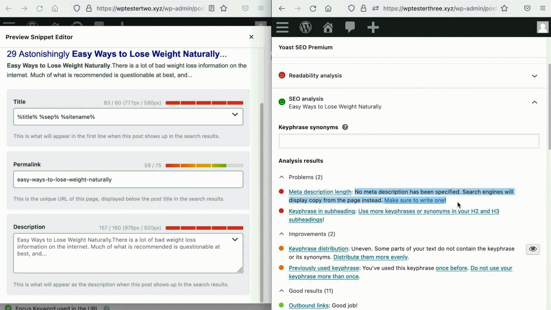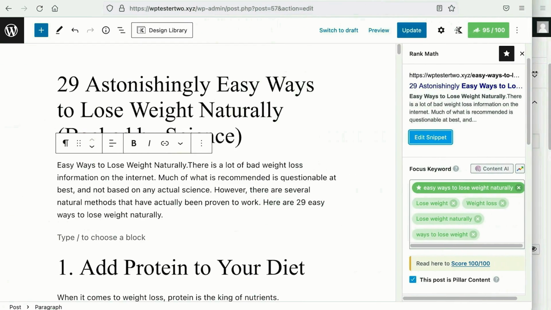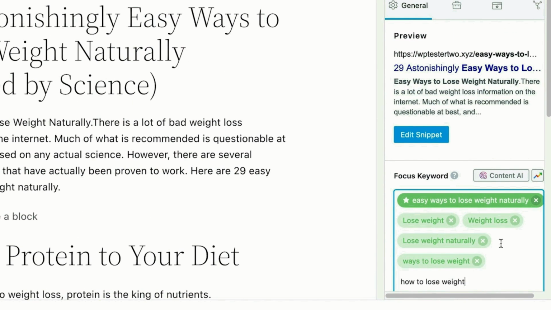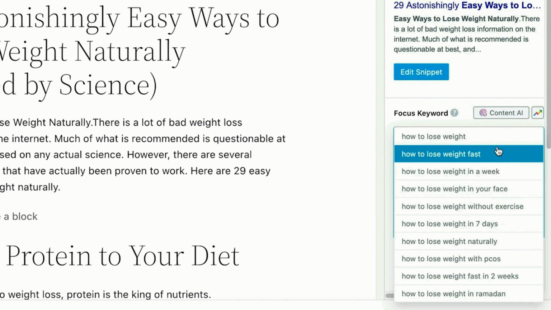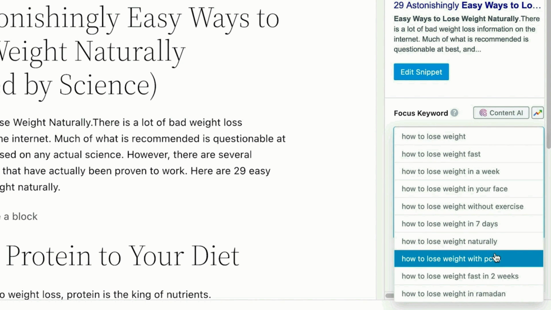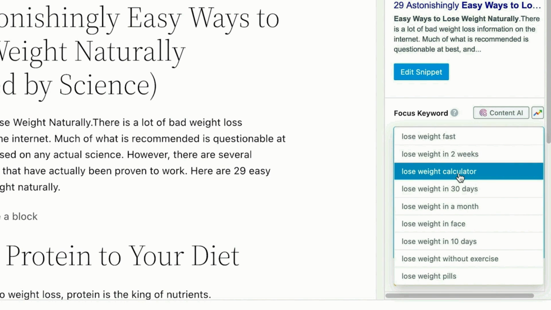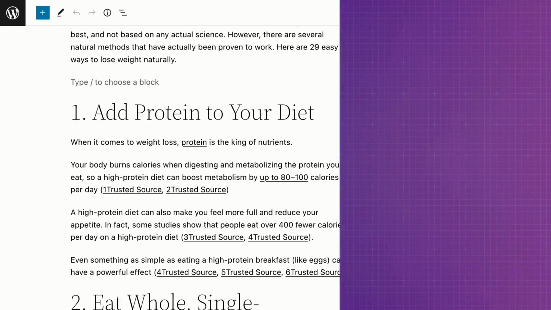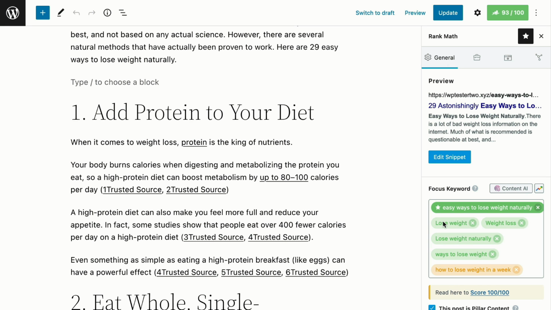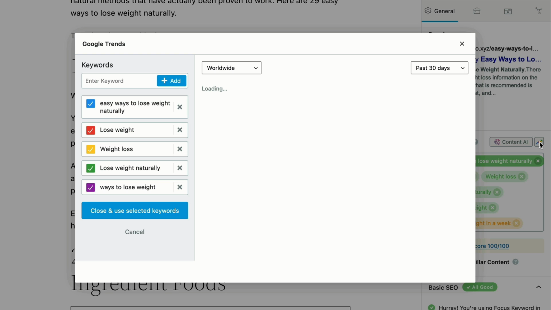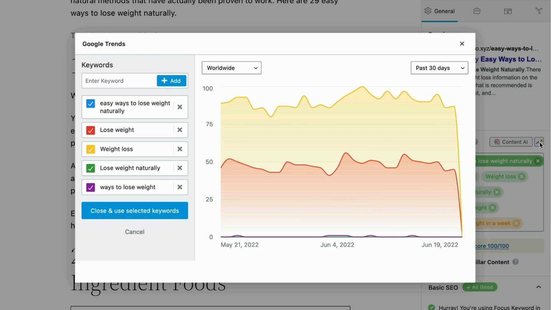Another feature that is unique to RankMath is when you type in a key phrase for optimization, it will provide you with auto-suggestions directly pulled from Google, making it easy for you to know what people are searching for on Google. This feature is available even if you are on the free version. I don't know about you, but I think RankMath is a little more intuitive in this sense. Plus, if you're on a pro version of RankMath, we make your keyword analysis much easier. If you click on this Google Trends button, it will give you data on the keywords you're optimizing.